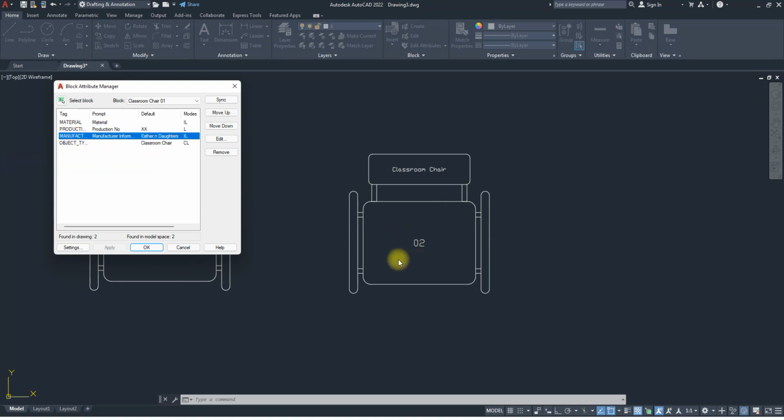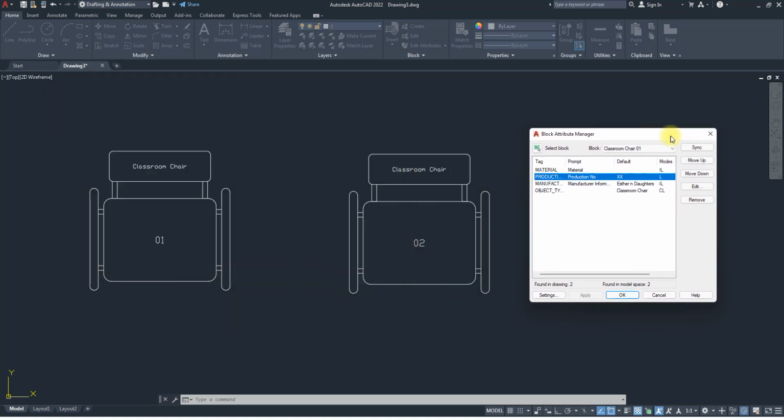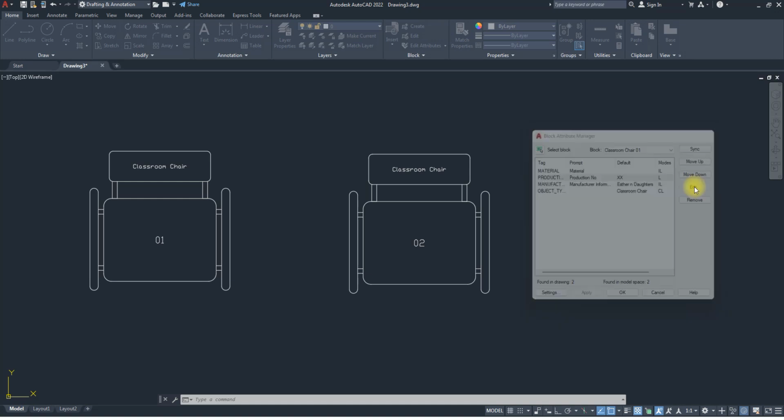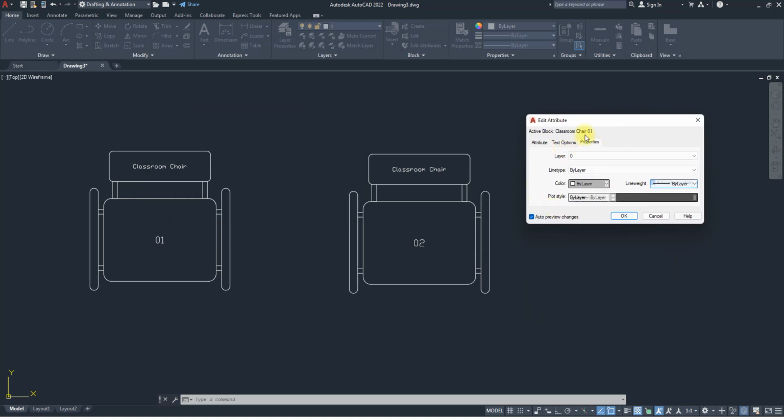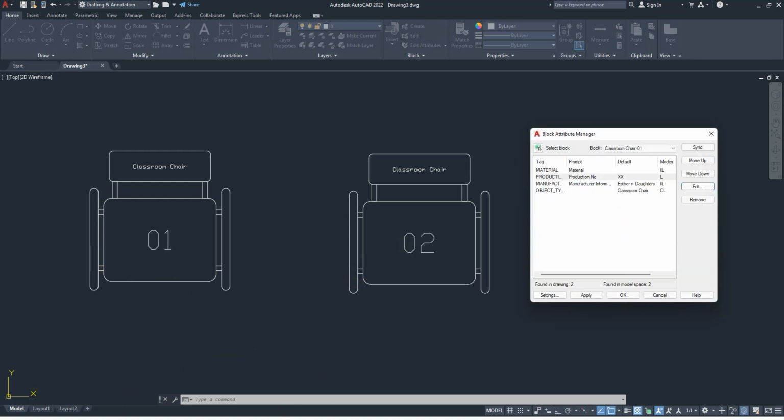So let's assume we want to change this attribute that has this number. So we'll go to the production number. Once we go to the production number, we have the option to edit it. All right. So if I say edit, I just want you to look at both of them. I'll say edit. This comes up. So what I want to do is come under my text option. I want to change this to 75. Okay. If I click OK, notice it affects both of them because this is working globally.